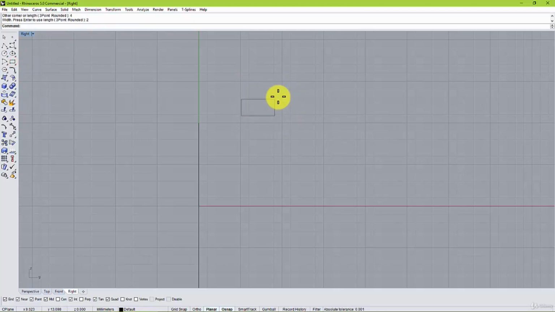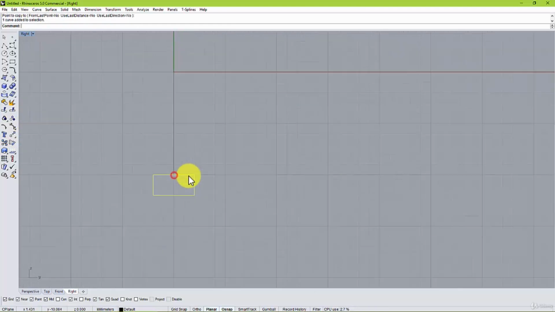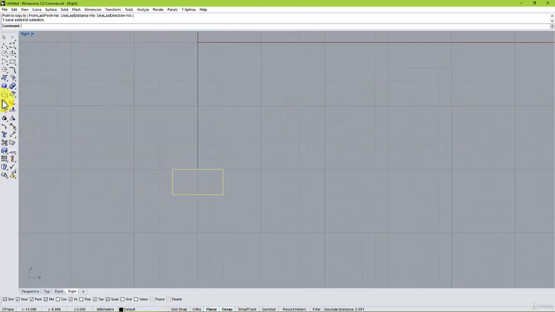by 2, and I'm gonna place it. So I'm gonna move it from this middle point to the quadrant, and then I'm gonna copy that to the opposite direction, and I'm gonna create an ellipsoid inside.